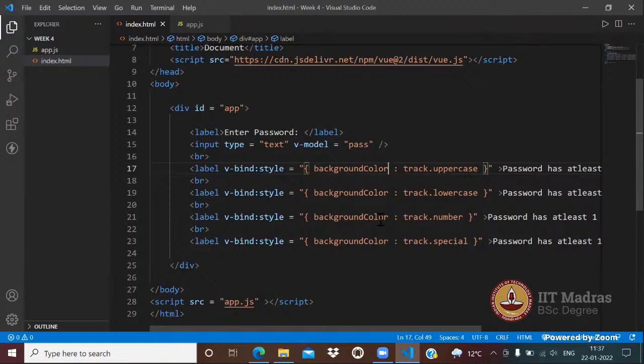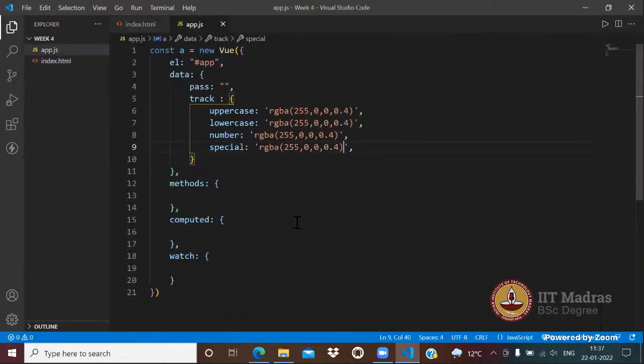Okay. Yeah. So now we want to move one step forward. That means as the user starts typing in, we want to change the background color of the labels for which the password satisfies the criteria. In order to do that, I guess someone of you suggested in the beginning that we can have some computed properties, right, that could change the background color in response to an event or in response to a value change in this password.